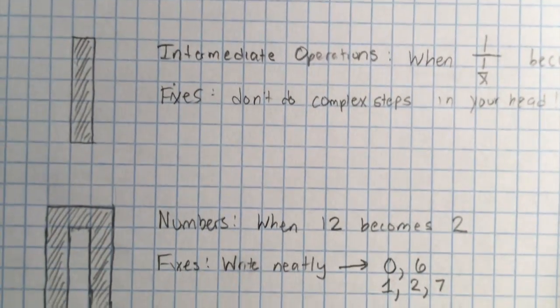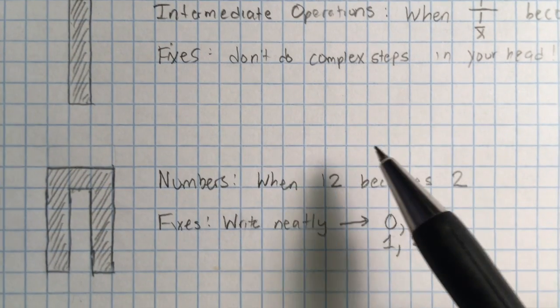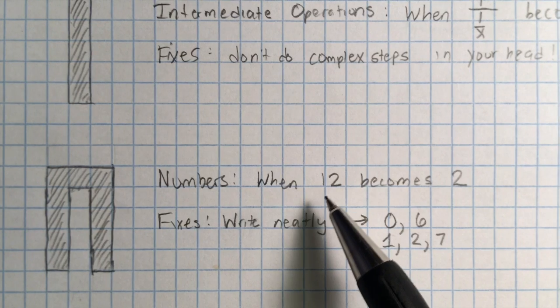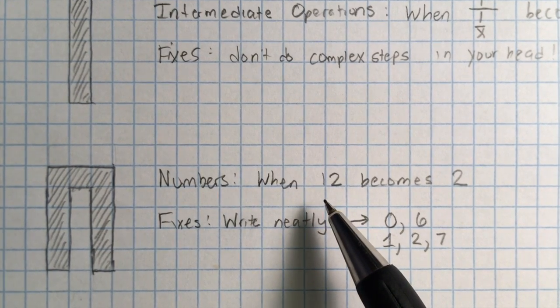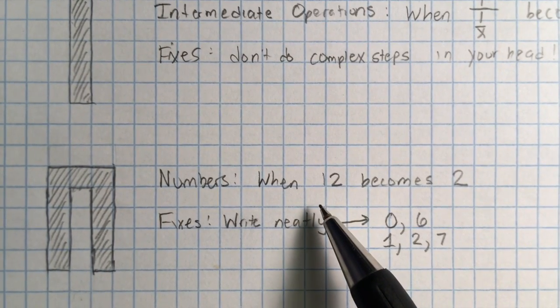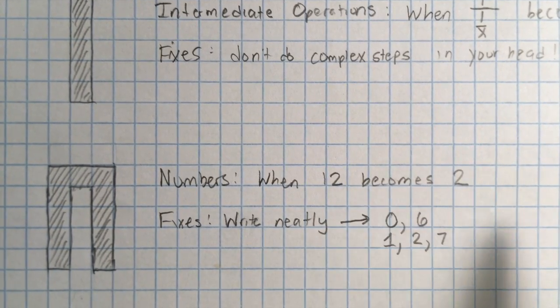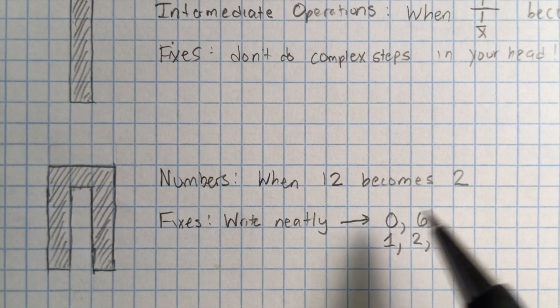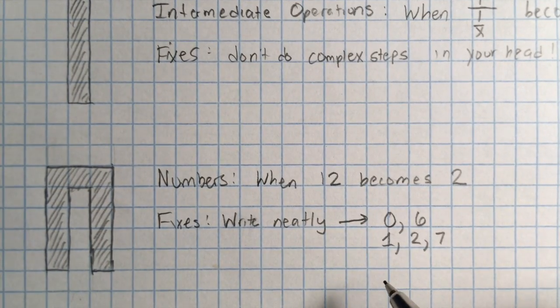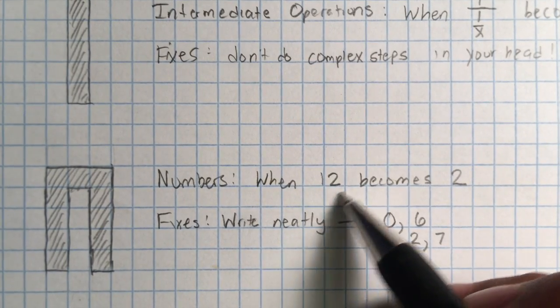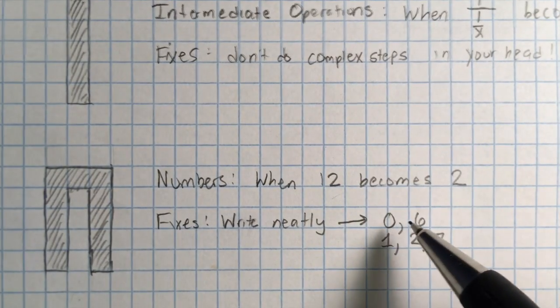Let's see, the next one is numbers. This happens a lot, especially in matrices. I made this mistake myself. I had a 12 in one matrix, and I was copying that over to another matrix, and I think I was doing a row echelon operation, where I had to multiply a row and do some subtraction and stuff, and I wasn't operating on that row, so I said to copy that row over to the next matrix I was using. And the 12 became a 2 when it wasn't supposed to be.